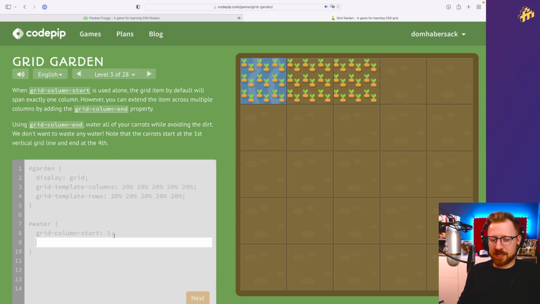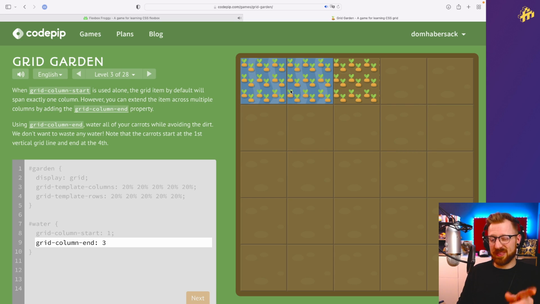We have grid column start set already on the water. Now we want the grid column end. What grid line do we want to end this at? And we counted before, this would be line 1, 2, 3. So if we did 3, we'd only cover these first 2.